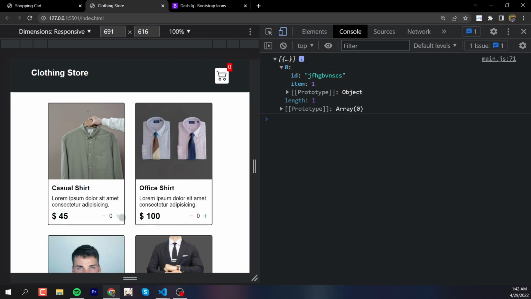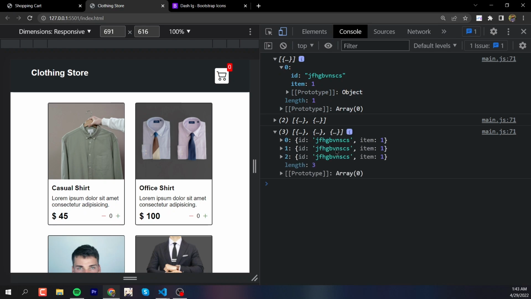Now guys, look at this. Every time you click on the plus, you can see the basket getting increased. If you open up this one, look at this, the same item gets added again and again and again. It doesn't make any sense, guys. Instead of doing this, what we're going to do is increase the item number here. If you click here 3 times, the item will change to 3. That's our approach, not this approach. This doesn't make any sense. It is just wasting our space here.